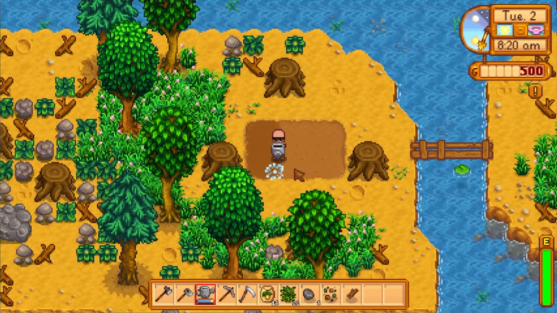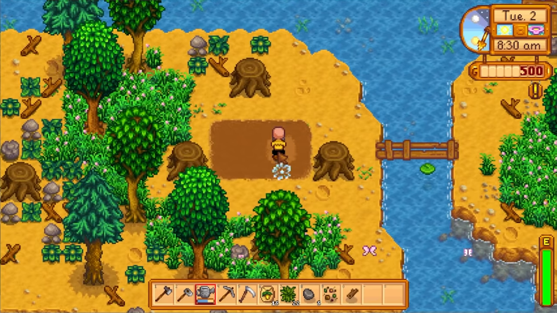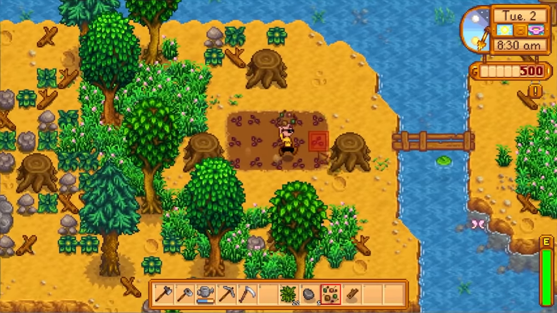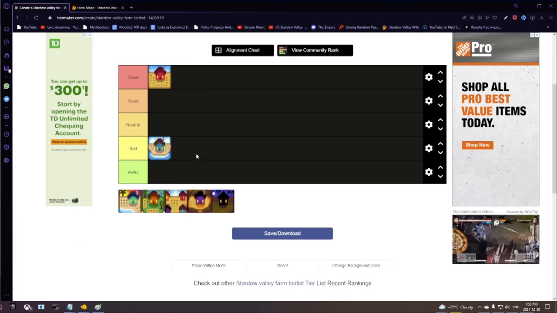Let's say you've been playing this farm for a while and you get to the end game and you want to start trying some interesting money making methods, like planting a ton of ancient fruit. You literally just do not have the space to do that, because there are not very many tiles, or you're going to have to do some really weird scuffed setup that's just really inefficient. Heading back to the tier list, I'm not a big fan of this farm. I'm going to put it in the bad tier, but not awful.